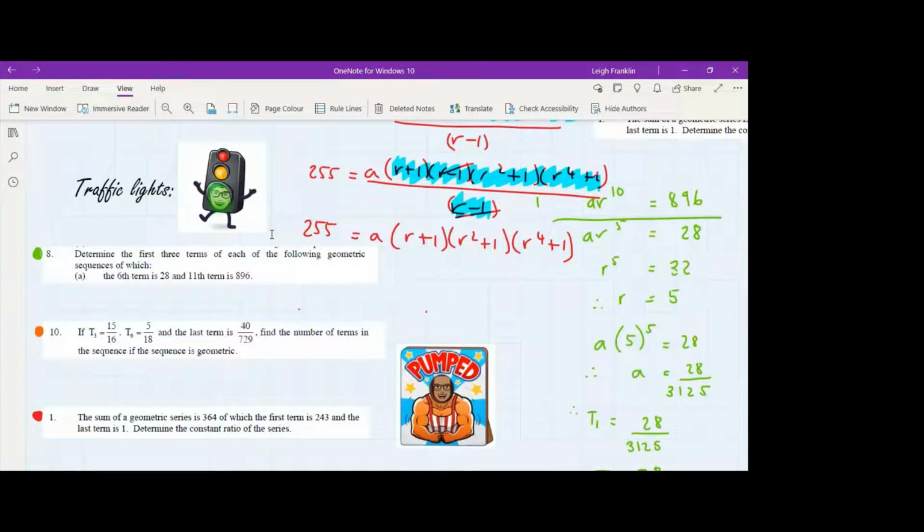All right, so there's question number 8, which is the easiest. Then there's question number 10, which is sort of a medium type question. And then the question at the end, question 1, has got a red traffic light next to it because that is the most difficult question. So we've got 20 minutes. So I think it would be nice if we could try and do at least 2 of these.